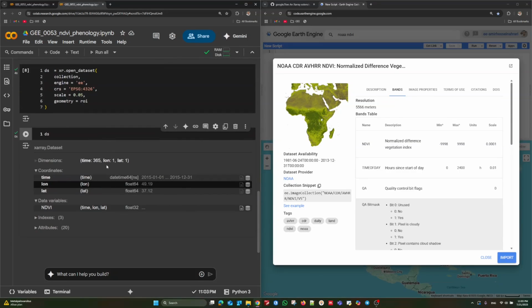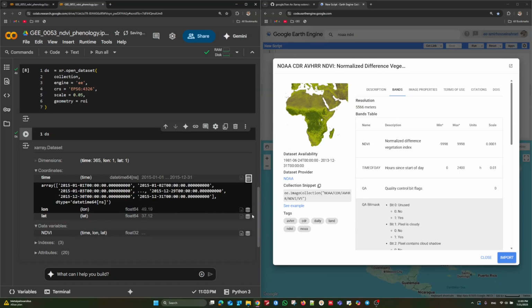Let's run the dataset. Here we have a multi-dimensional structure where you can see the NDVI value only for this latitude and longitude, and the temporal information is also available here. There it is.